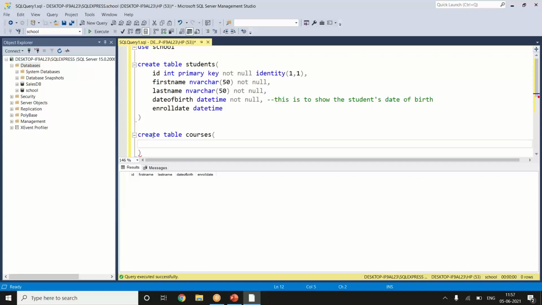So for the courses, we'll also have course ID, right? For each and every course we have an ID. Course ID is an integer data type, and it should also be a primary key because it will be a unique one, and we have to give the identity because it has to increment every time.